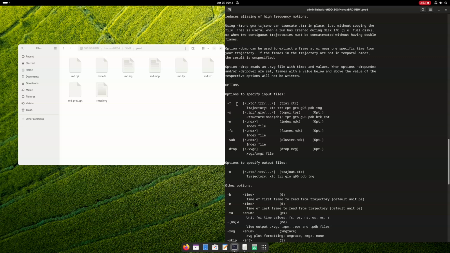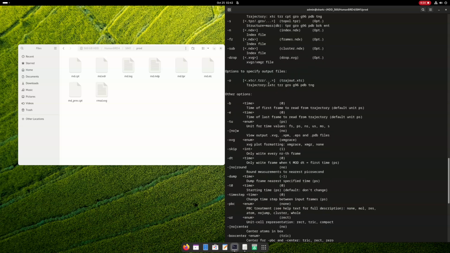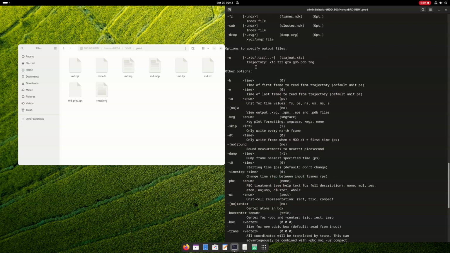It says that XTC and TRR files give the trajectory, and on the other side -s, this tpr or gro file, gives the structure and the mass. We don't need anything else. As you see, these are optional parameters. We will then use an output. We can have this output in many formats like XTC, TRR, GRO, PDB, etc.